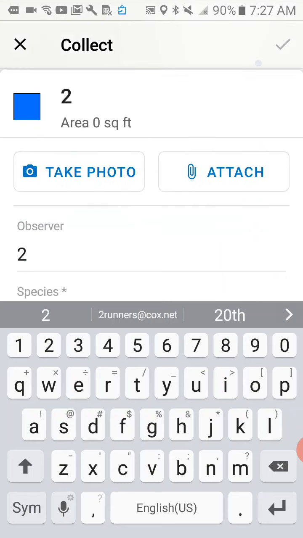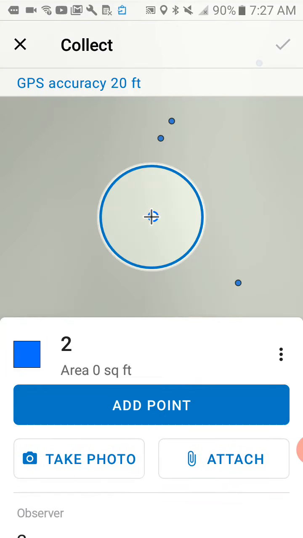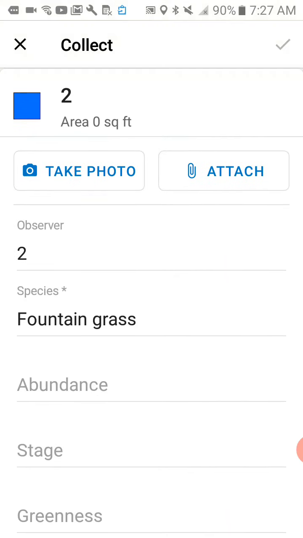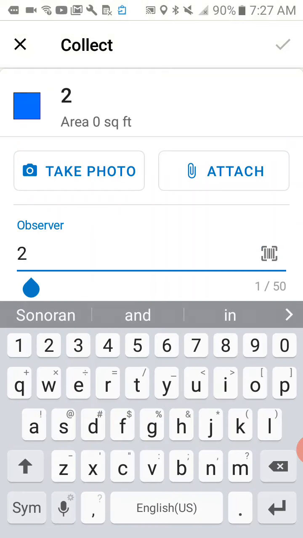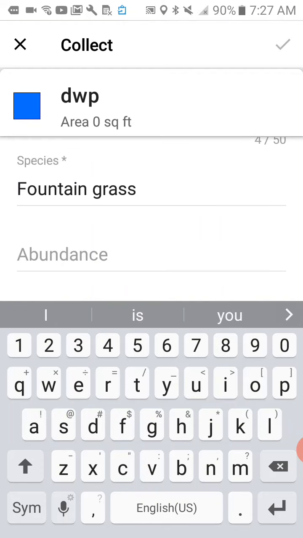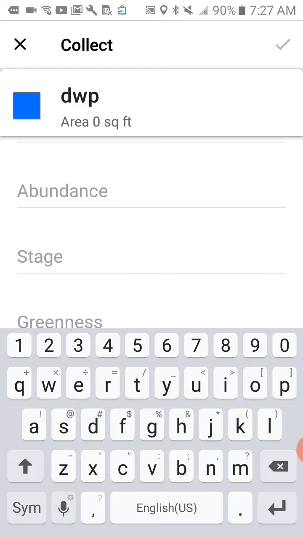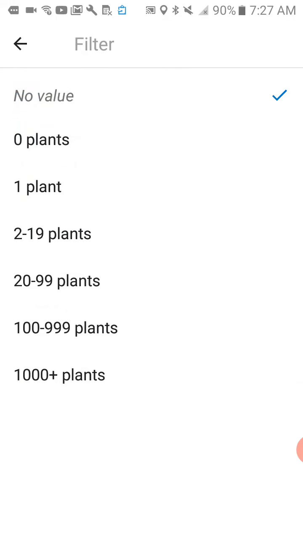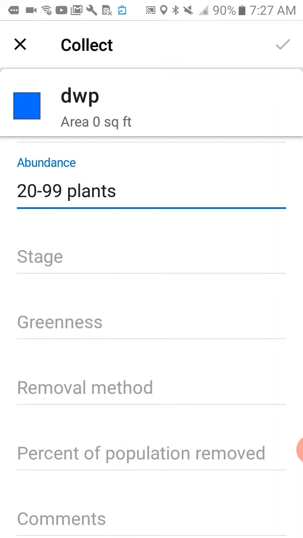Okay. Fountain grass abundance. I'm going to say it's like 100 plants, so I'll use 99 plants.